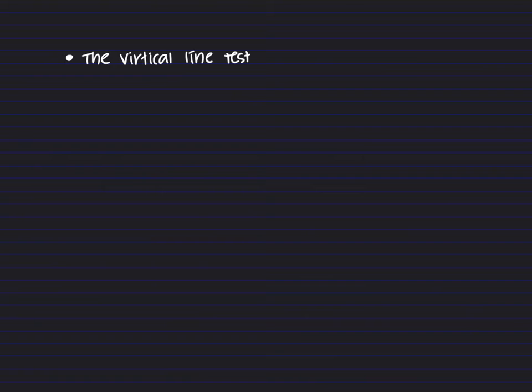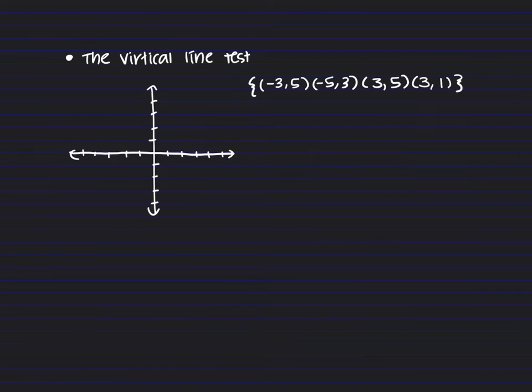One of the tests that you can use to identify if a relation is a function is the vertical line test. I'm going to graph this, although as you get more practice, you may not even have to graph all these points, but it's nice to know how the test works so you can use it in the future. Let's take a look at this set of relations, and I have 4 points. I'm going to plot these 4 points first. So I have these dots, the points that I've graphed.